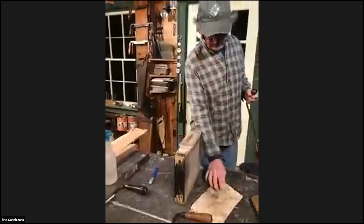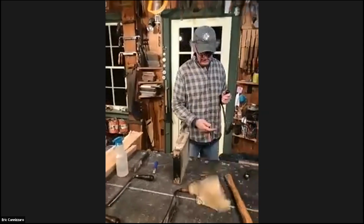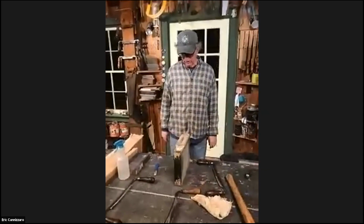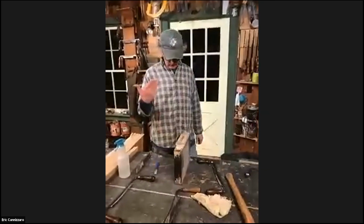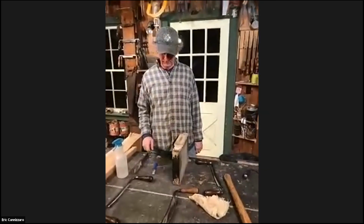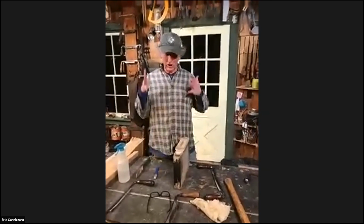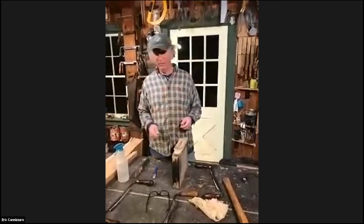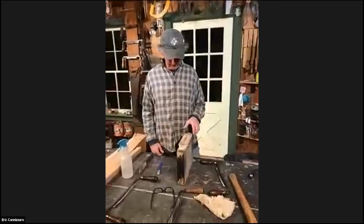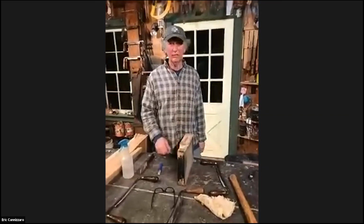So, I mean, you can buy all the gizmos you want, but you got to have some place for them. They're going to cost you money, and they're limited like any gizmo is. They lock you in. Whereas if you learn how to grind and you learn how to hold the tool freehand on the stone, you can sharpen anything. You're not limited. You don't need your jig, and your jig locks you in, and then you got to set your jig up. I guess sometimes they're useful, but I try to stay away from most of that stuff.